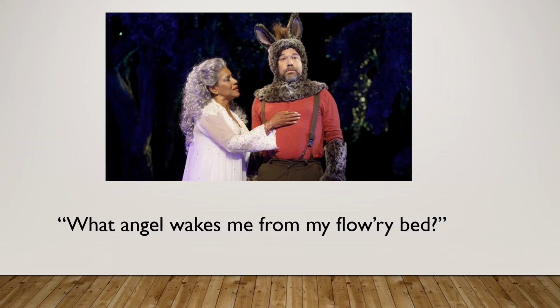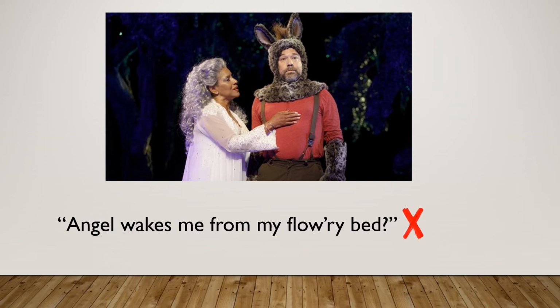Notice that Shakespeare sort of cheated and changed the word flowery, which has 3 syllables, into flow'ry. It's a contraction which only has 2 syllables. He did that a lot. It's all part of his inventing words thing. The words he chose for that line already had the stresses, the accents in the right place. We don't say angel, we say angel. And so he put the words in the right phrase in the right place so that those stresses matched what he needed for our iambic pentameter meter.